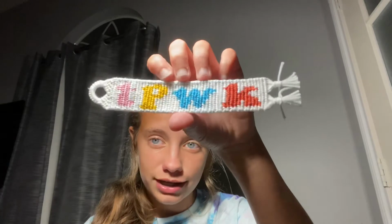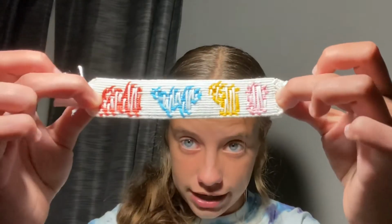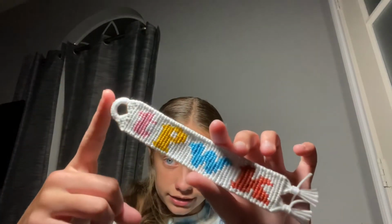So super cute. Next one is this one, and it just says treat people with kindness. And I really, really love this one. Super cute. I love the color combinations with the pink and yellow and blue and reddish color. But here is the back. This one's also pretty cool as well. And I ended it with square knots and the same technique at the top. So super cute. I love both of them.